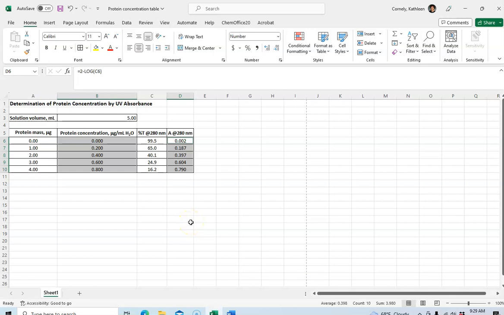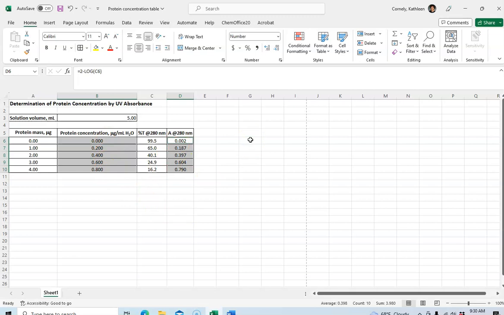If I didn't press down the control key, I would select all of that. So you have to highlight the protein concentration, hold down the control key, and then highlight the absorbance. Now Excel knows that this is the X data and that's the Y data.